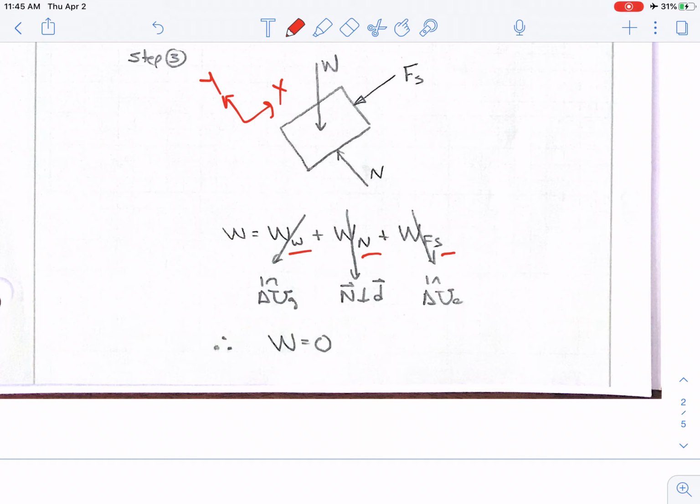Okay, so 3 terms, work done by the weight force. Again, we are going to count that as gravitational potential. There is a change in elevation, so there is work done by the weight force. But in the energy conservation, we are going to ignore it because we're keeping it as delta UG, okay? And the normal force doesn't do work because the displacement is going to be down the incline, and normal force and the displacement, as you can see, are perpendicular to each other. So the angle theta becomes 90, cosine 90 becomes 0. So that is simply 0. But we are not associating it with any energy, okay?